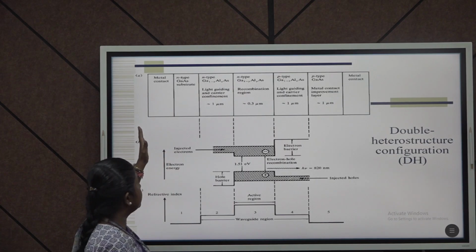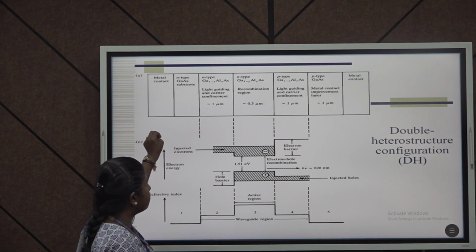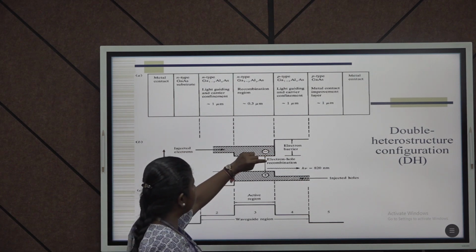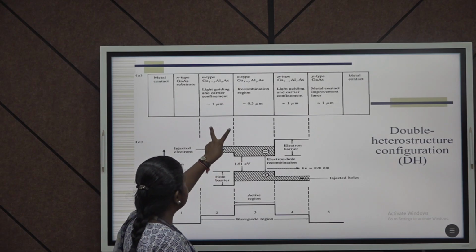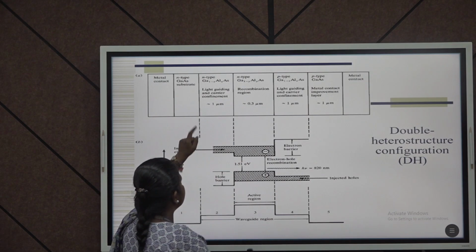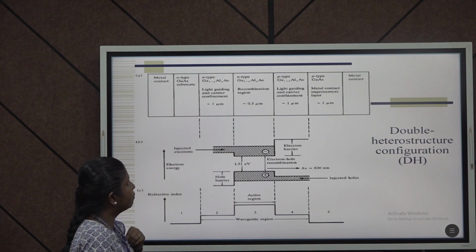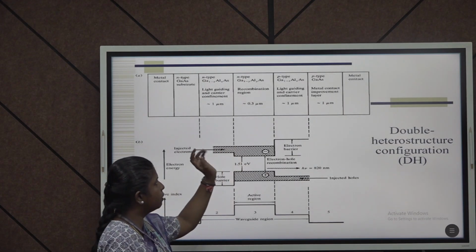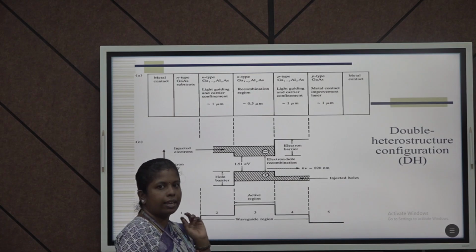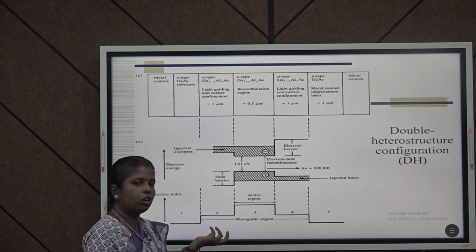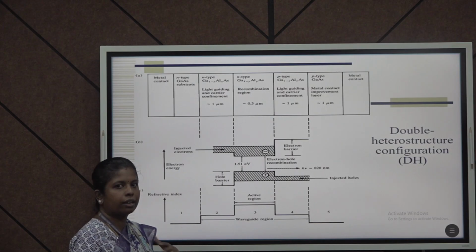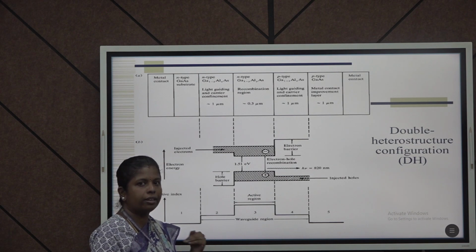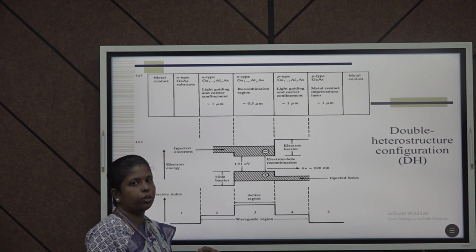So, this heterostructure is packed with metal contact on two sides, a substrate, and a metal contact improvement layer, and finally the recombination layer is sandwiched between light guiding and carrier confinement layers on two sides. This light guiding and carrier confinement will be helpful in transmitting the light within the core, so that it will not escape into the cladding region. And this double heterostructure configuration is very helpful in guiding the light entirely throughout the process.